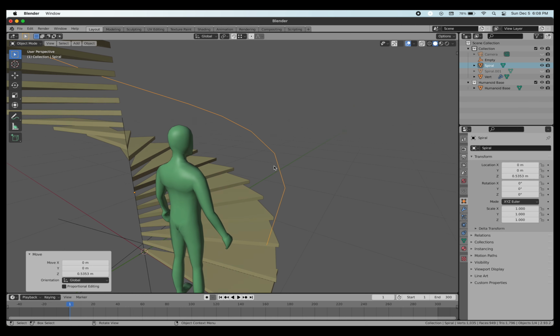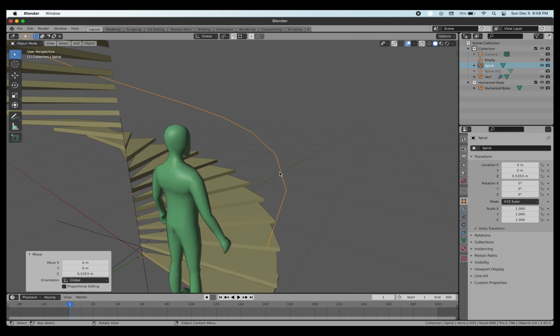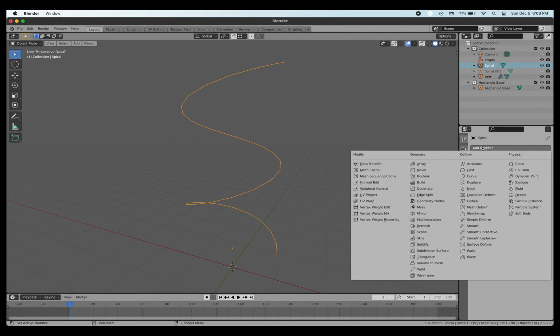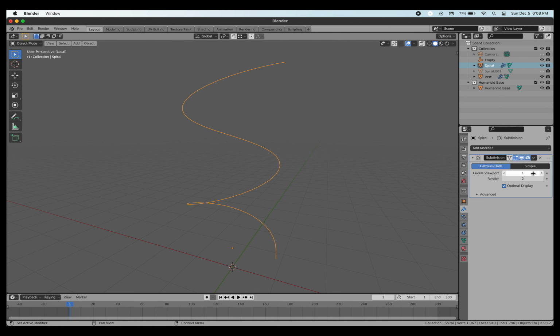Now if you notice this railing, it's all jaggy, so I'm going to push the slice key, the one that's underneath the question mark button. Okay, that isolates it. And I want it to be super duper smooth because it just looks better. Subdivision surface, let's give it 2, maybe even 3.